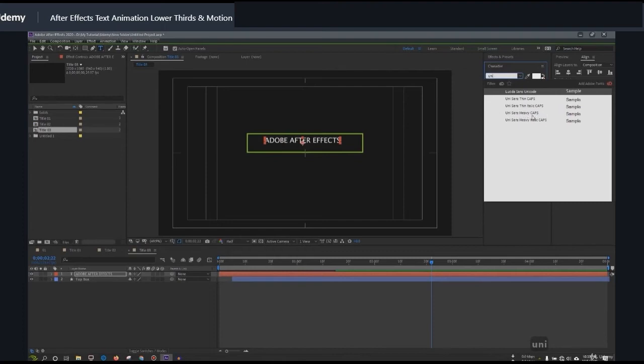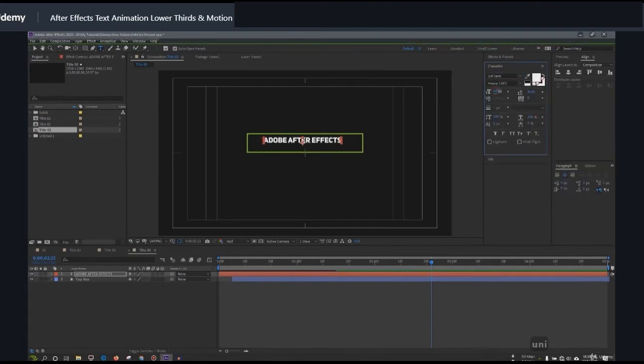I'm using the Unisend Heavy font, and make it bigger, to 70. It is a little bit bigger than the boxes, but anyway, we can increase the box size.